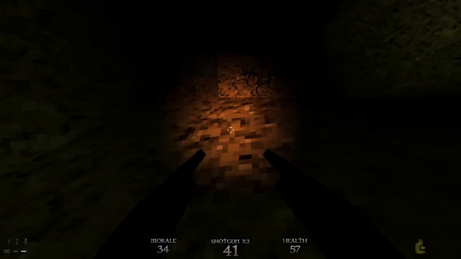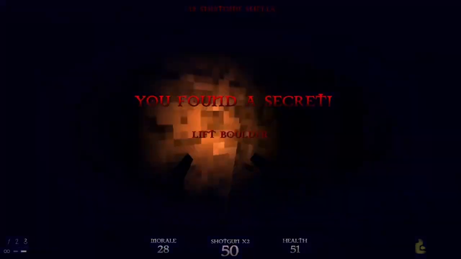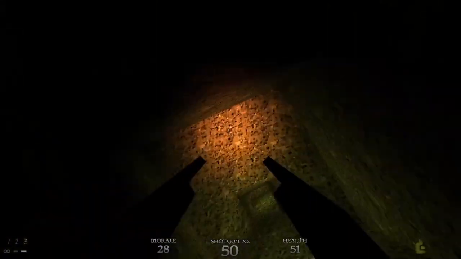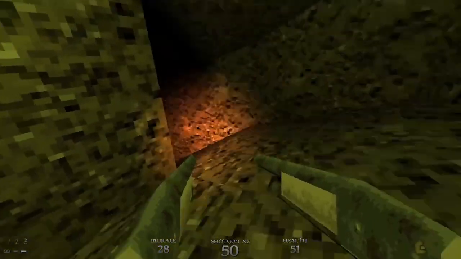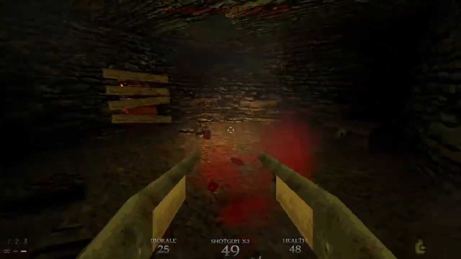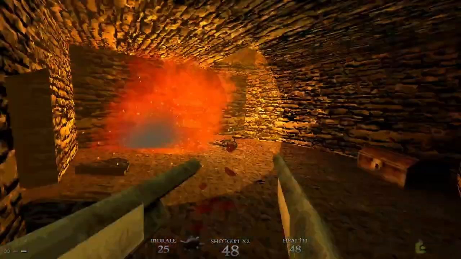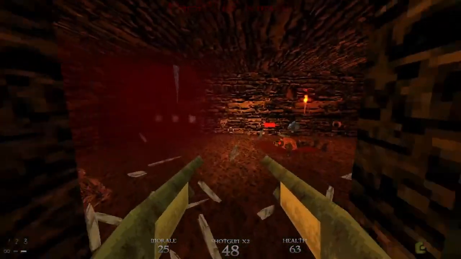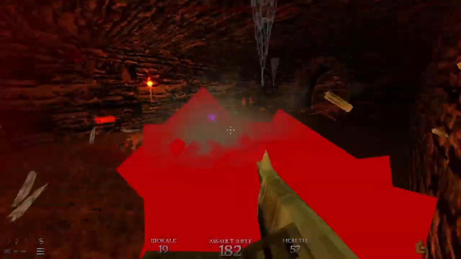Aha. Damn boulder got in my way. Here we go. Found a secret. I sure as hell did. Ooh, this is kind of scary. Falling down the hole. Uh-oh. Well, they're really, really drilling into me how to do that, huh? Can I get that medical kit? Okay. An assault rifle.